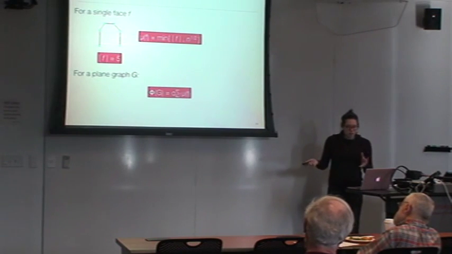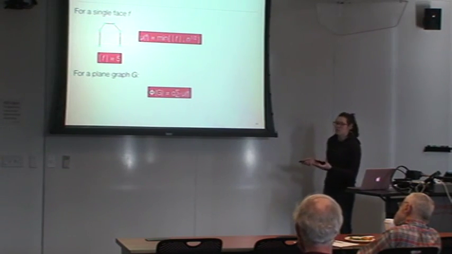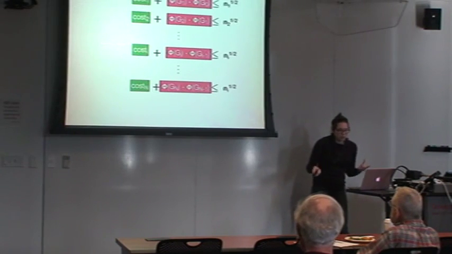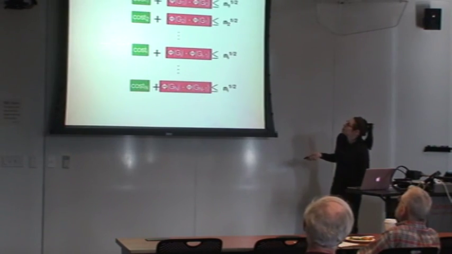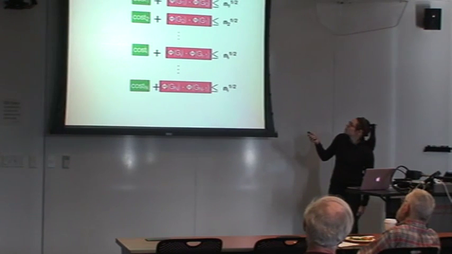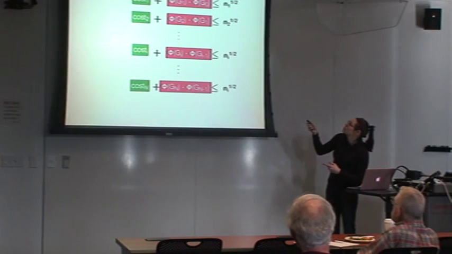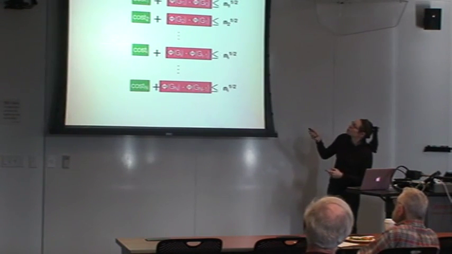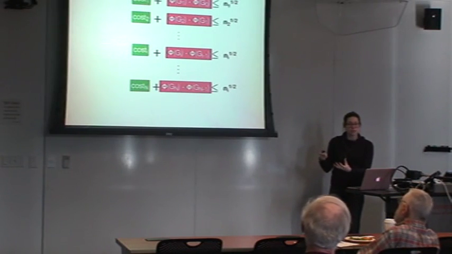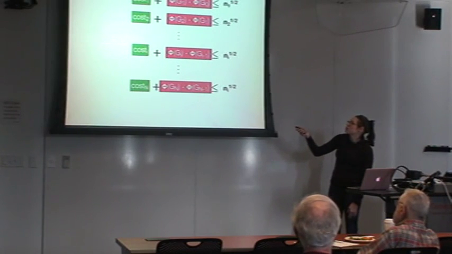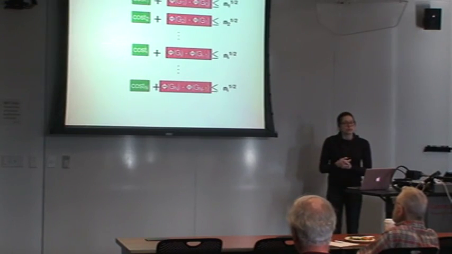So if we go back and look at our potential function, this follows from a traditional algorithms course, where cost is the number of links and cuts. We just want to show that the cost of performing one of these operations, the total number of links and cuts, plus the change in potential at any given insertion, is less than n to the 1/2 for each set of insertions. Each line here represents one insertion, and this is over the entire graph: the change in potential and the number of links and cuts for the entire graph during that one insertion.